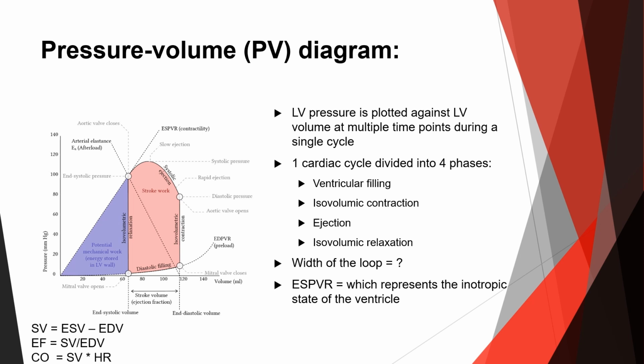You hit the diastolic pressure. The aortic valve is now open. You have systolic ejection. The aortic valve closes. You start going through the isovolumetric relaxation. Once again, as the name suggests, the volume stays consistent while the pressure drops. And we go back to where we were, where you start having the diastolic filling phase of our cardiac cycle.